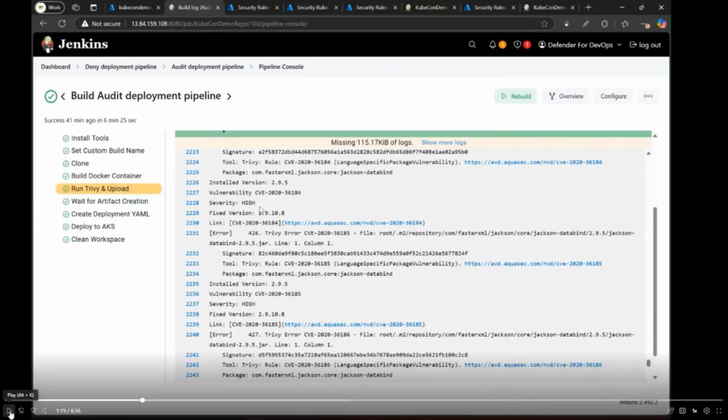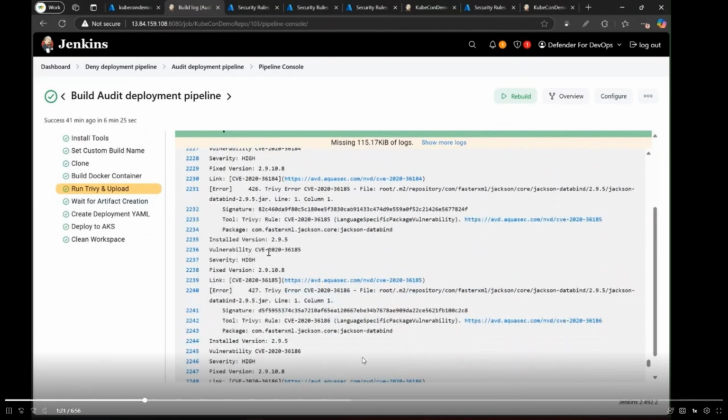And as a developer, I would probably like to get the results in the context that I'm constantly working with, either running it on my laptop or from my IDE, to identify security vulnerabilities found as part of the artifact that I'm responsible for during the build phase.